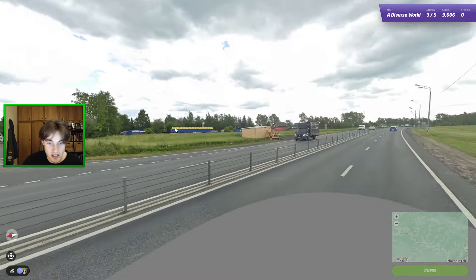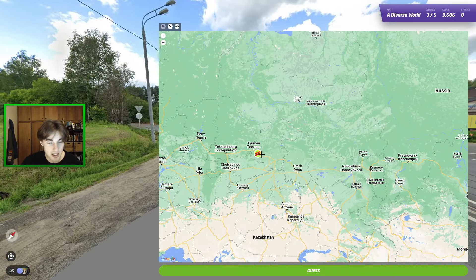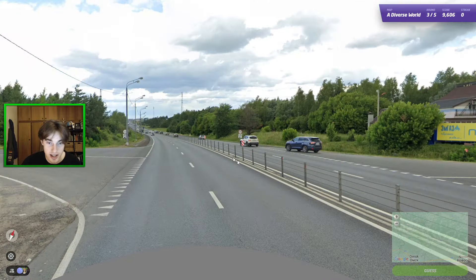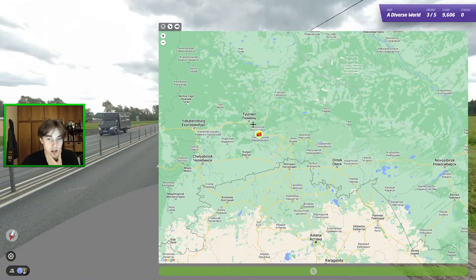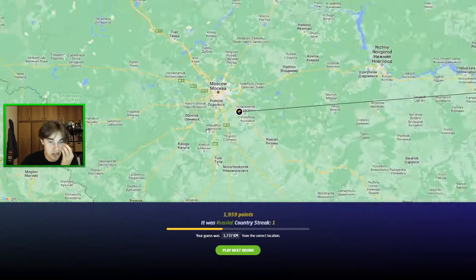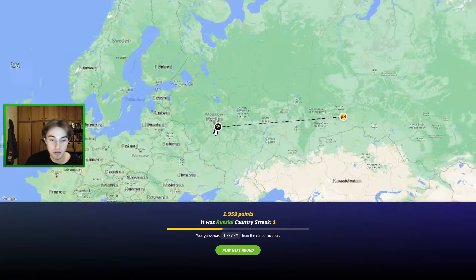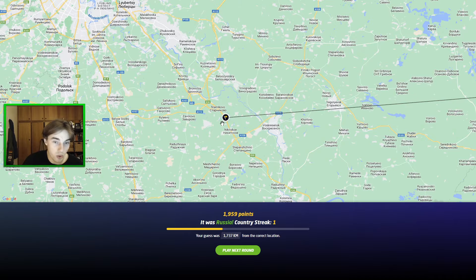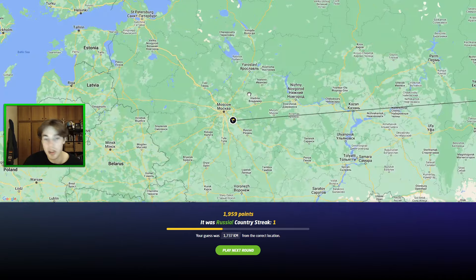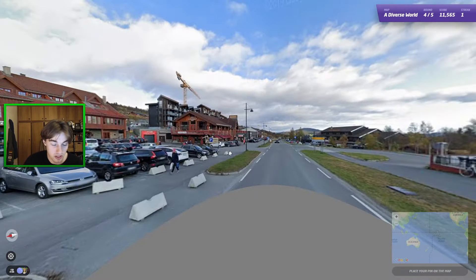Okay, I have to make up my mind here. It's not an easy round. For me, I think I may actually go Tyumen here instead of going further East. We'll guess in Tyumen itself and it was actually just in Moscow. I thought those dense trees might have been more of a Siberian looking one, but I was wrong. The really tall orange bark trees were the clue there — that's really the Moscow area thing. So at least I mentioned it, but was not able to get too close there. It's still an okay score, but nothing very good.